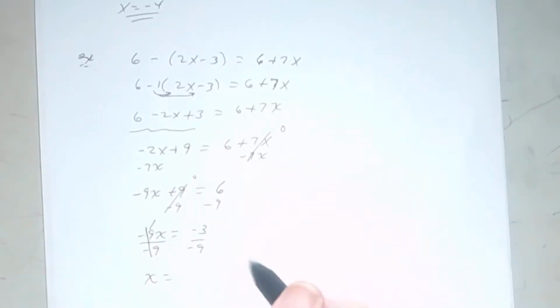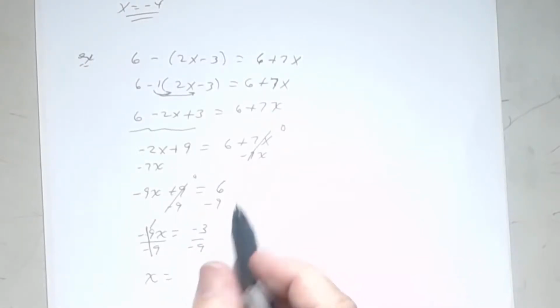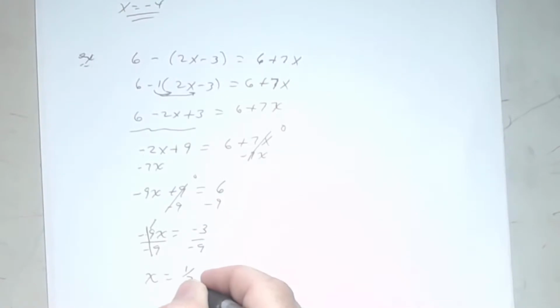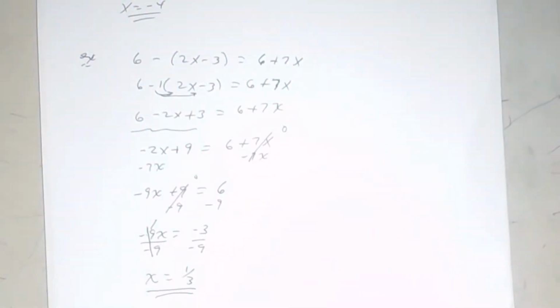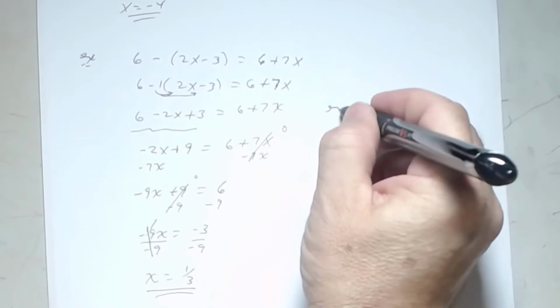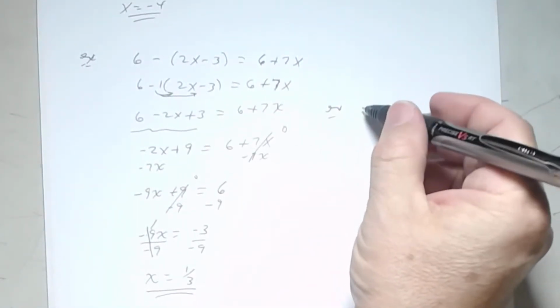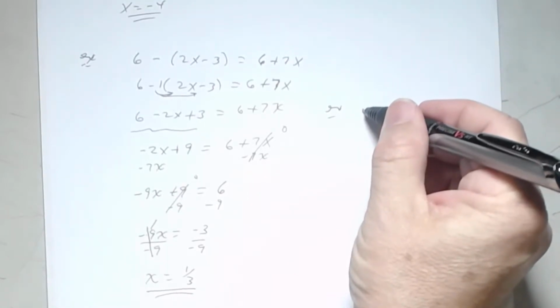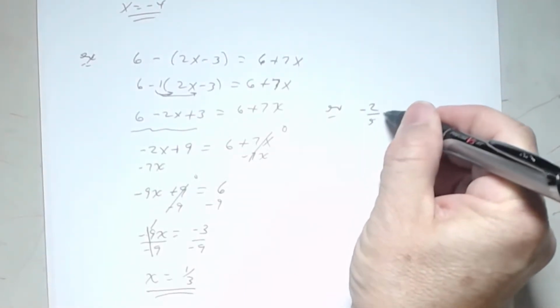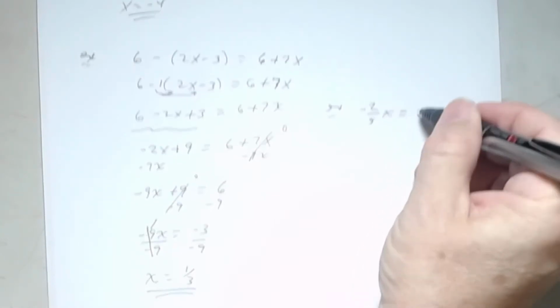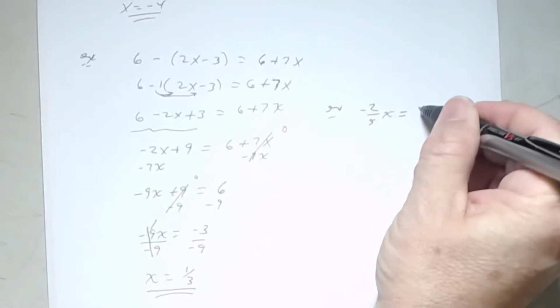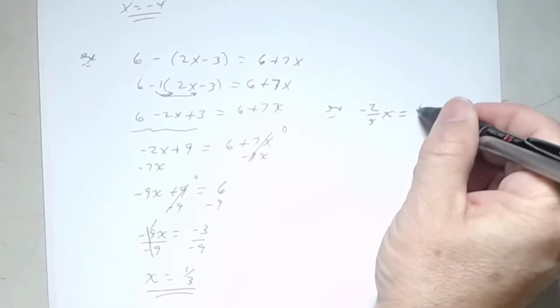All right, you also have to remember that a negative divided by negative is a positive, and notice the directions on the worksheet said simplify or reduce your answer. So it'll be positive 1/3. Positive 1/3. Okay? All right, and then now there's one or two problems from the study guide that said you would see something like this. So what if you had negative 2/5 x equal, I don't know, I'm making this up, let's say it was 10.